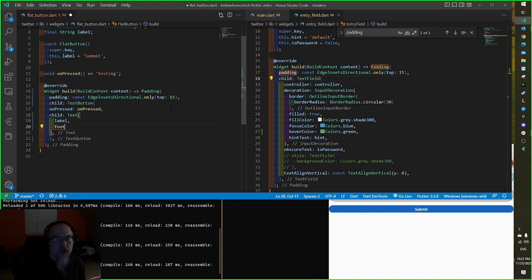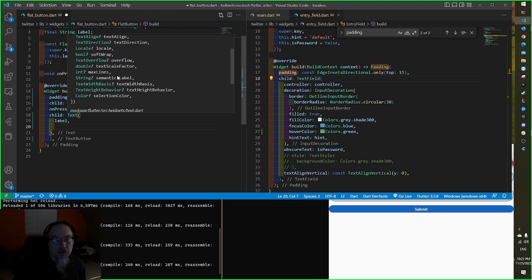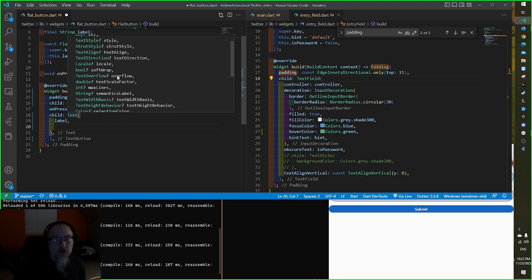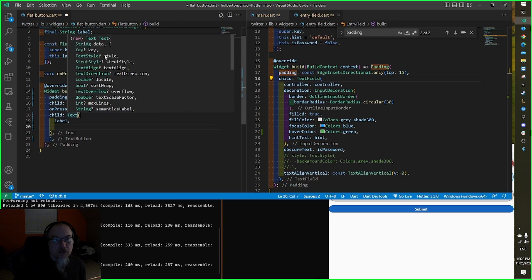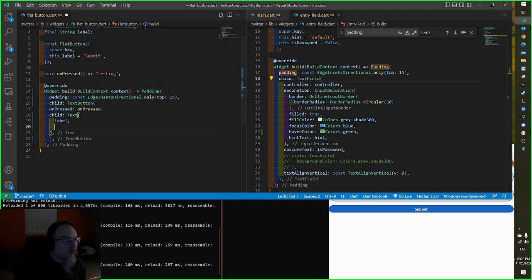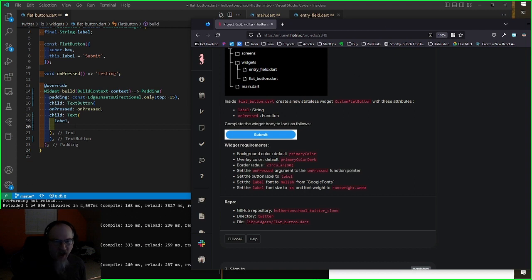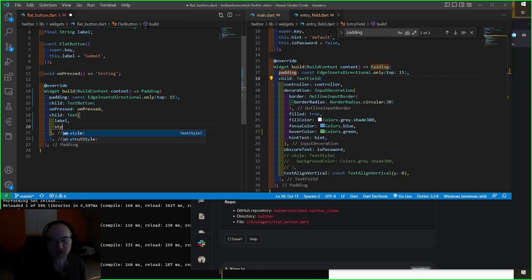Font. Is that not a thing? I can't pick my font. It's probably in a style. Probably have to set a style. Probably style, yeah. Go back at the program, the task real quick. It said something about Google font something. Mullish from Google Fonts. So I would say style.